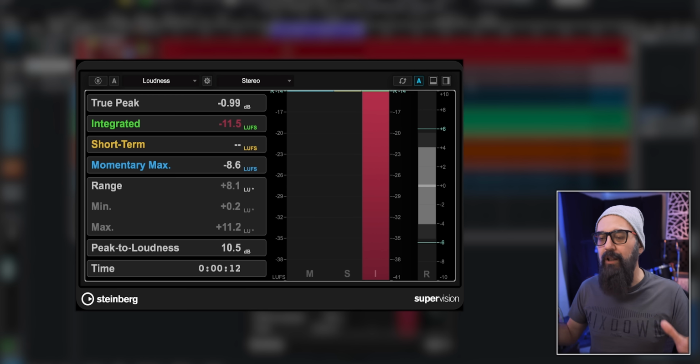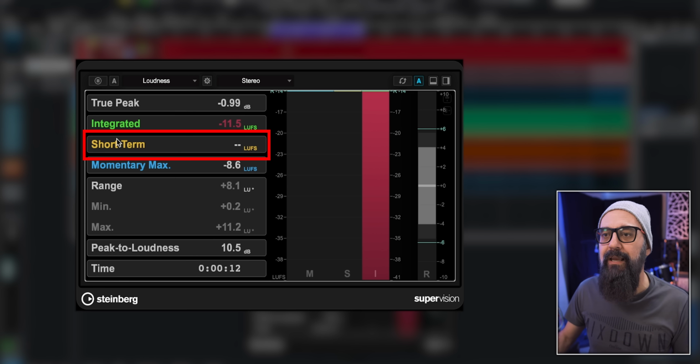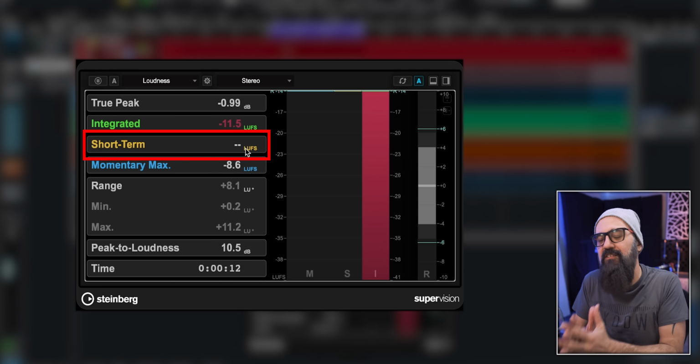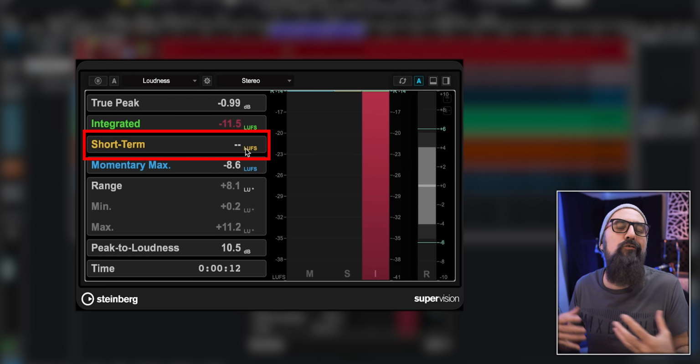So that's why I'm saying it's important, as far as I'm concerned, not to aim for minus 14 LUFS when mastering music. What I do on my side, I always focus on the loudest part of the song and I look at my short-term LUFS value. And there's not a specific number to reach for, and that's the beauty of it. It's all about personal choice and what is good for the production you're mastering. Note that the louder you go, the less dynamic range you get, and at some point that can affect the audio quality of your master.